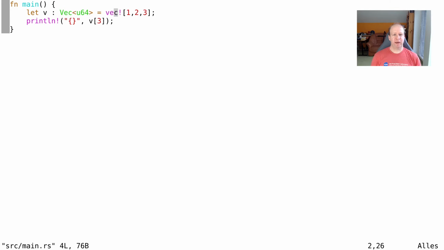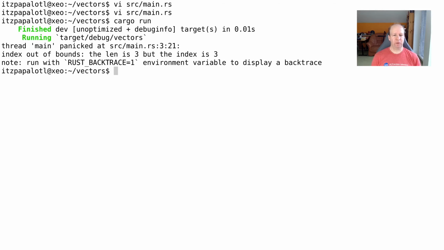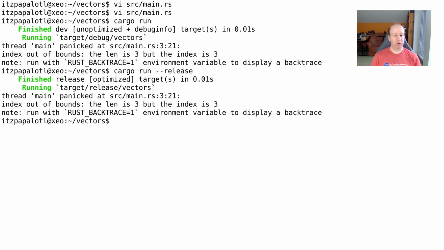The next thing I show you is the vec macro. In this way, you can create a vector directly from some values. We'll talk about this in a second. But let me first show you about bounds checking. This vector has 3 elements, so the indices are 0, 1, and 2, because it's 0-based. So if I access element 3, I'm out of bounds. Let's see what happens if I run this. If I run this in debug mode, then I get an index panic because the index is checked and I access outside the bounds. Note that if I do this in release mode, I also get a bounds check. So bounds checks in vectors are always done.